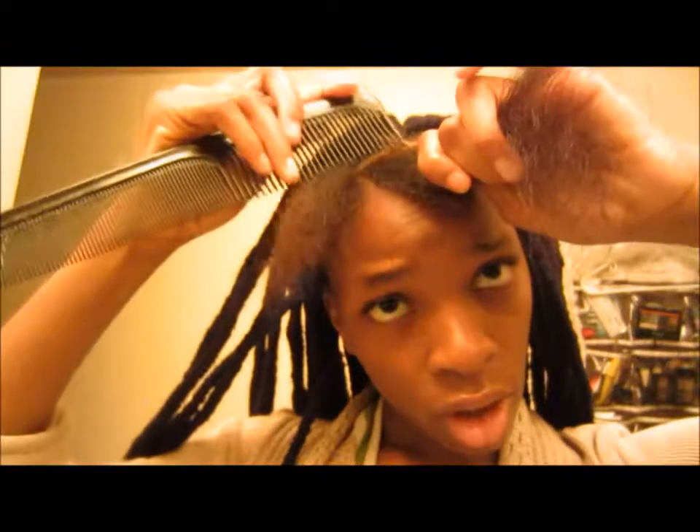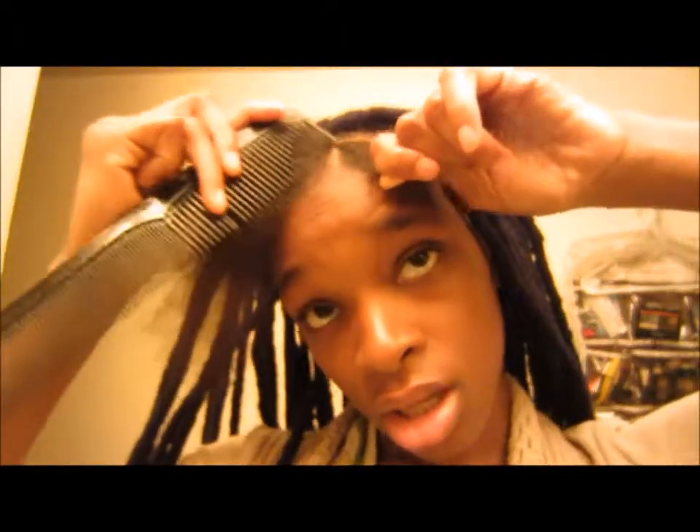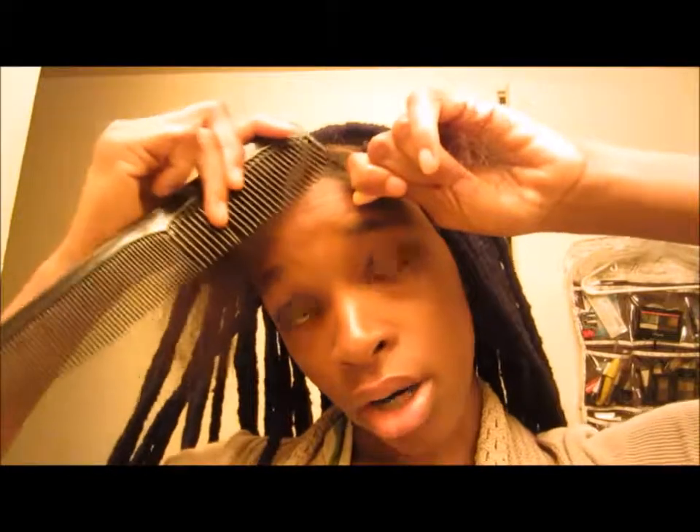Right now I'm just going to walk you guys through doing the rest of my hair, and then let you know some of the stuff I did in general and things I learned about doing this hairstyle. I'll tell you some of those things as they come up while I'm actually doing the yarn braids. These are also called yarn twists, yarn wraps, yarn dreads, or faux dreads.